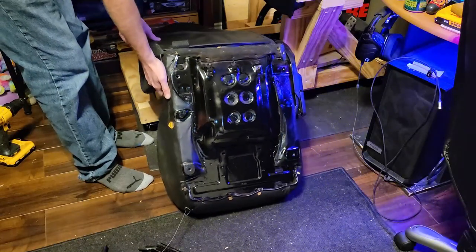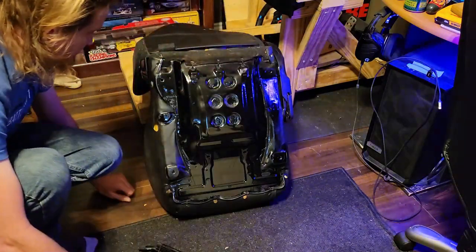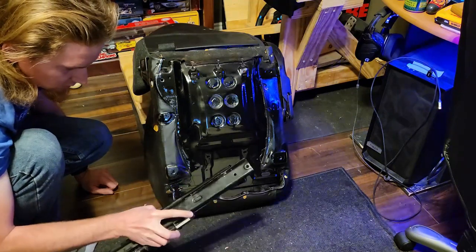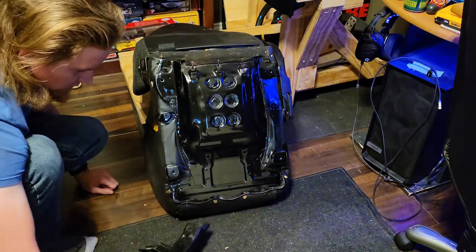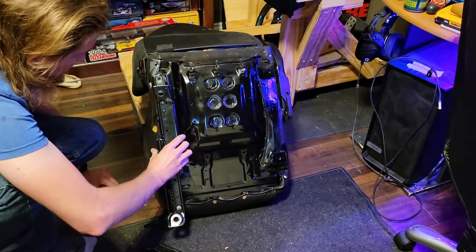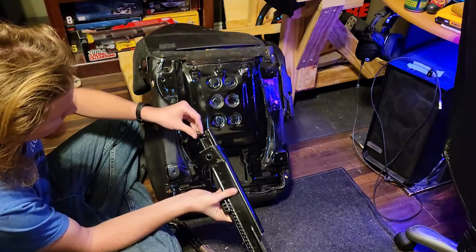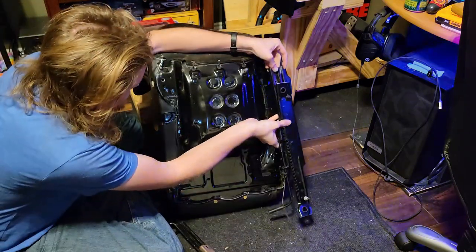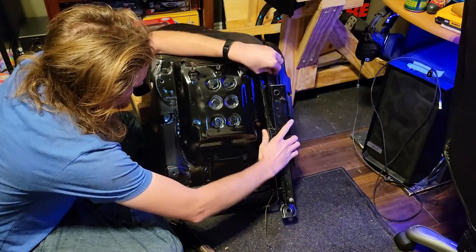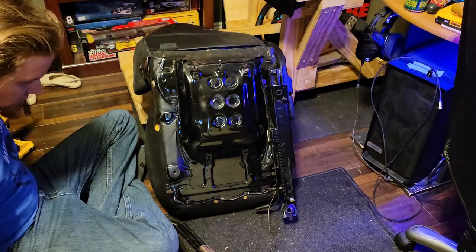I was unable to cut the welds out, so I just ended up cutting the entire side of the bracket off the seat rail, and it should work. Also off camera, I did the grinding on the bottom of the seat and gave it a couple coats of paint to make it look nicer, even though I'll never see it unless I take it off the rig again. I also gave the rails a bit of paint just for aesthetics and to clean them up. Now it's time to see if these will mount up without issue and without interfering with the handle to adjust the seat back.